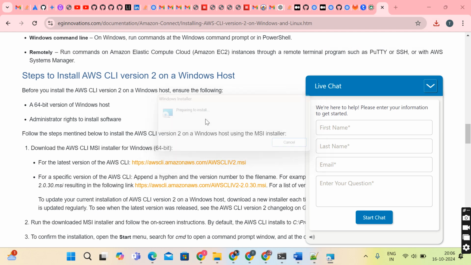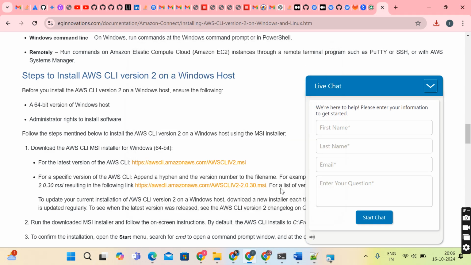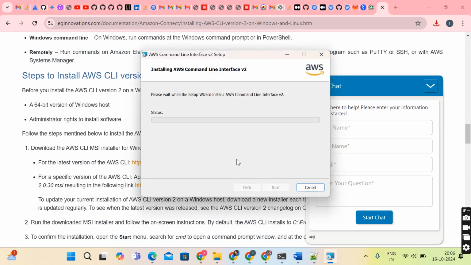So it is installing on my end. Click on next, accept all the next prompts, and install it. It is installing.